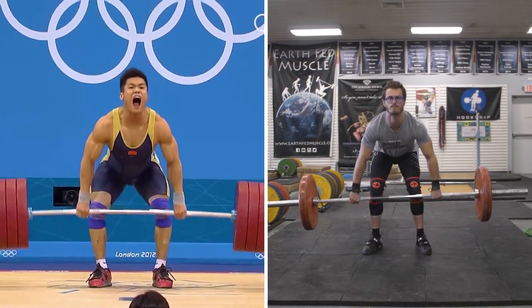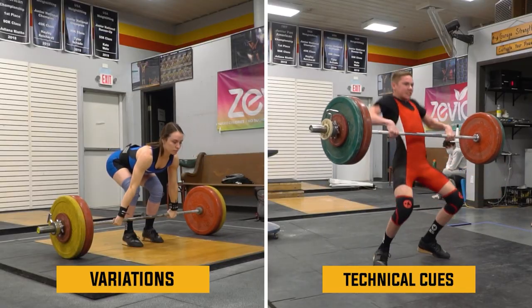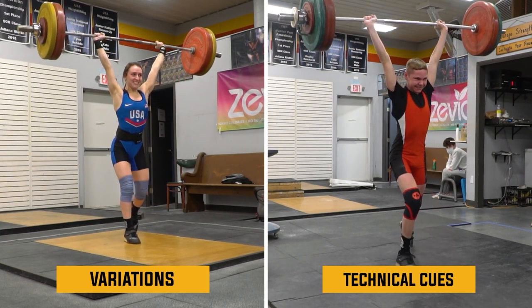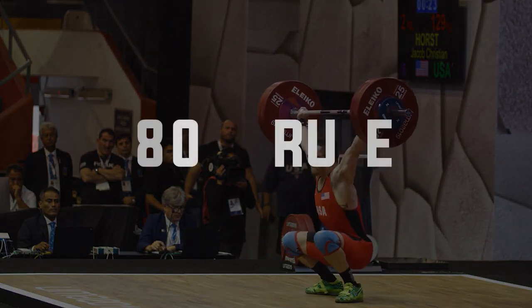The weightlifters can see how these athletes move and try to emulate their positions, so they have a means of working towards that end goal of moving like Lu. We can start to pick variations and couple different technical cues with variations to get our athletes to move like their technical model while they still have their own personal style and flair. That takes us into the strength focus — I like to use a couple of different key percentages here, and we can sort of base off the 80% rule where each individual is and work on those weaknesses.